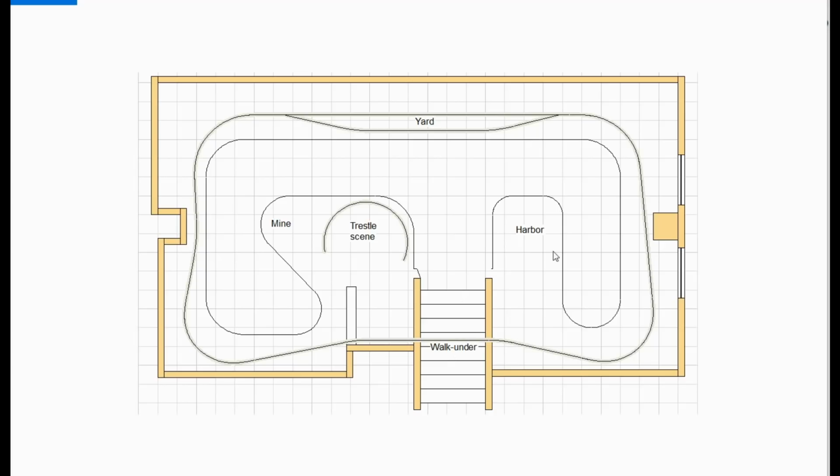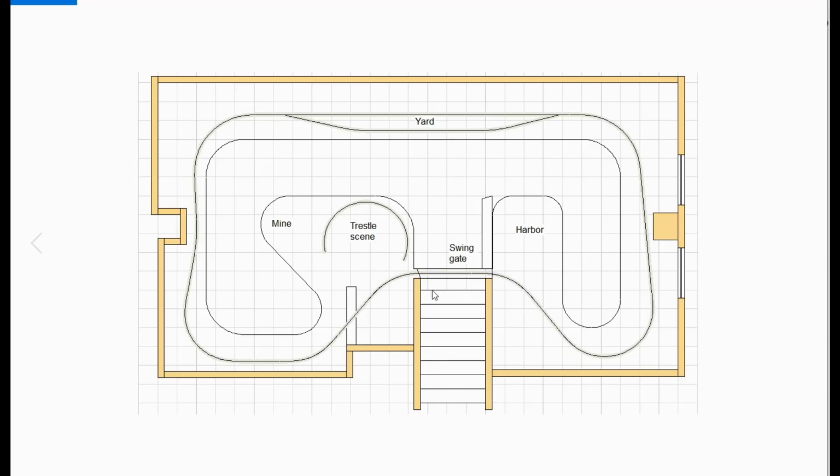So I presented these 3 rough designs to the customer, and he decided that he liked number 2 the best. Just wrapping around the room once and then around the edge of the stairs on a swing gate. He did mention that he might want to simplify the carpentry by making it a straightforward lift out instead of a swing gate, but I felt that it was best to keep it as a swing gate so that when it's closed it can also double as a safety fence to stop operators from falling down the stairs when they're concentrating on the trains rather than where they're walking. After I mentioned that, he agreed with me and we decided to keep it as a swing gate. And this arrangement remained right up until the final drawing.